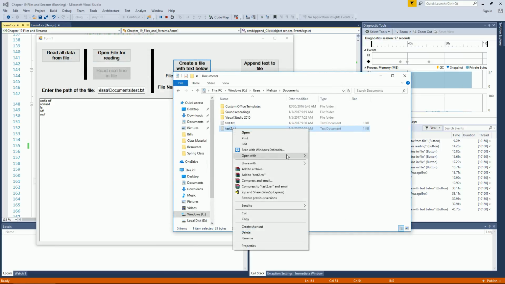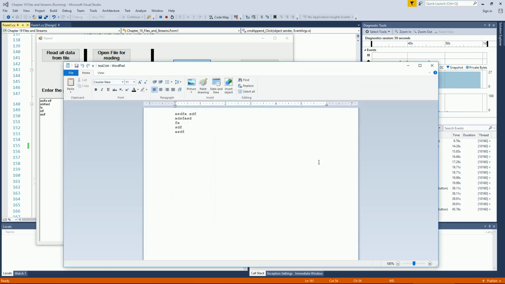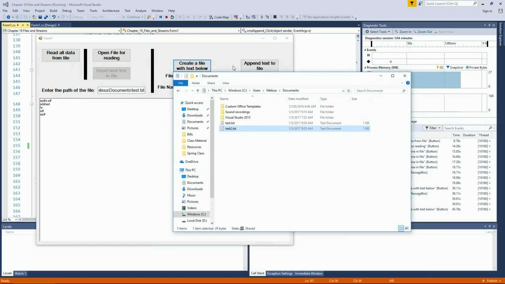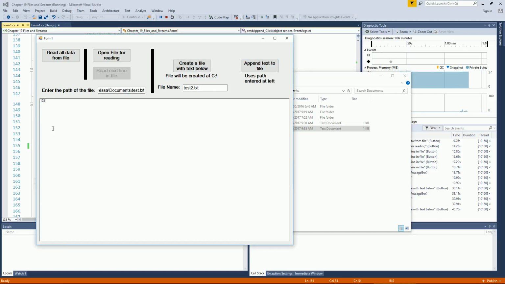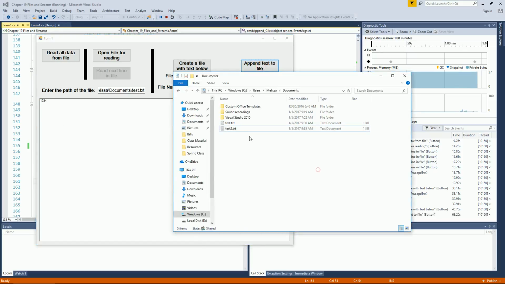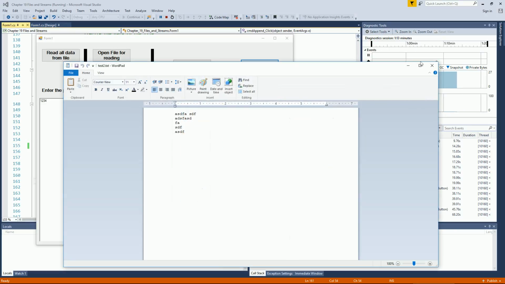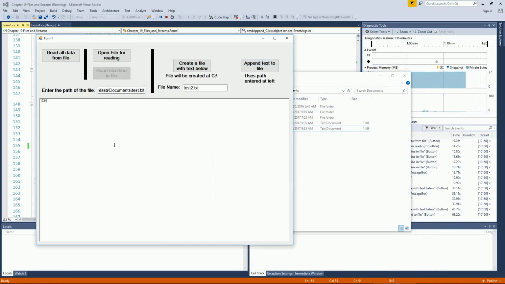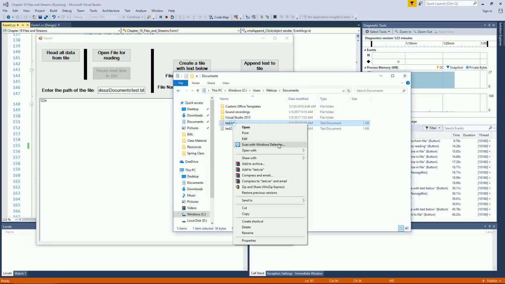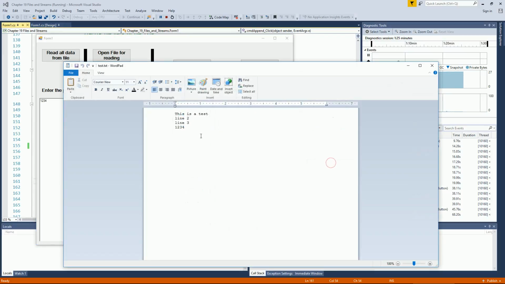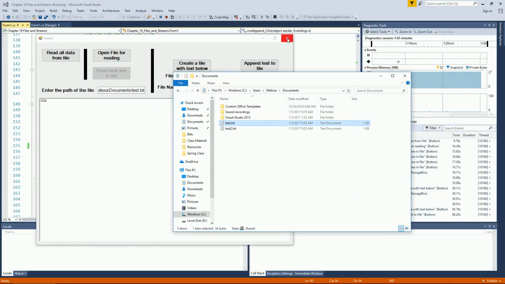Now the thing about Notepad is sometimes it won't display data correctly, so you actually have to open it up in WordPad, and it'll show the new line character. It's kind of strange. So now let's say we want to append 1, 2, 3, 4. Click append text, come in here, open with WordPad, and you can see it didn't append it. Why didn't it append it? Oh, I think it went to this path over here. That's confusing. So it actually appended to that first file, 1, 2, 3, 4. But you can see the code worked.